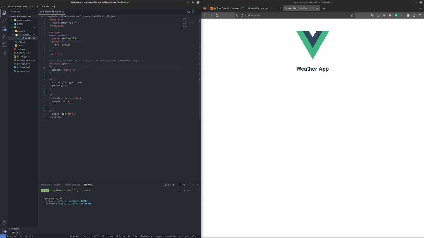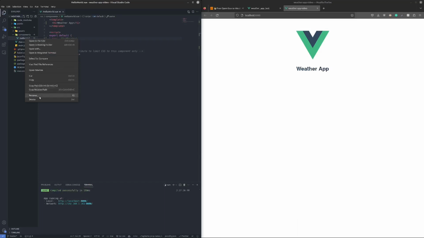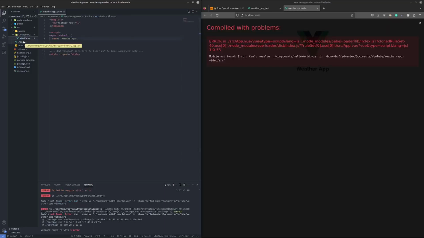We can also go ahead and delete all of the styles here, as well as the props here. We can rename this to weather app, as well as rename this to weather app.vue. So we'll be getting an error.